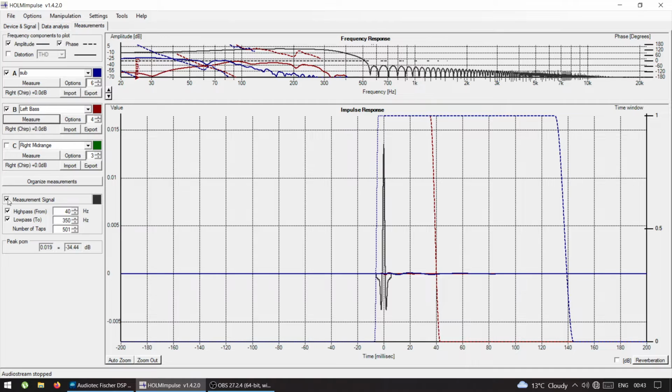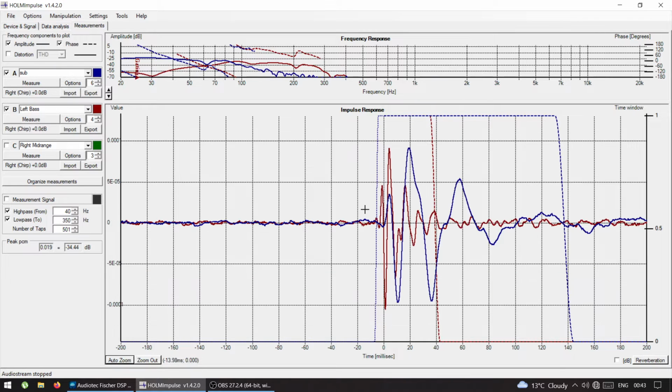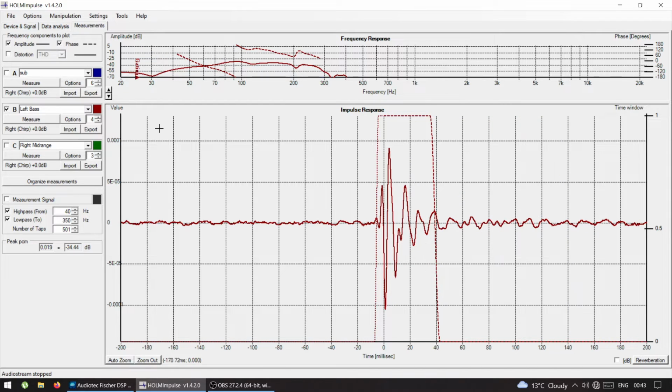Cool, that's the measurement. For some reason, sometimes the measurement signal appears here. You just untick it, right click, and there we go. So this is, the blue one is the subwoofer, and the right one is my mid bass. So I'm gonna untick it, and I'm gonna zoom in a bit.